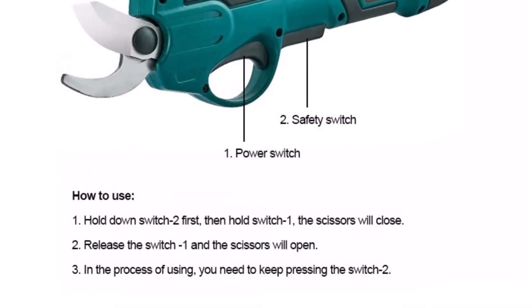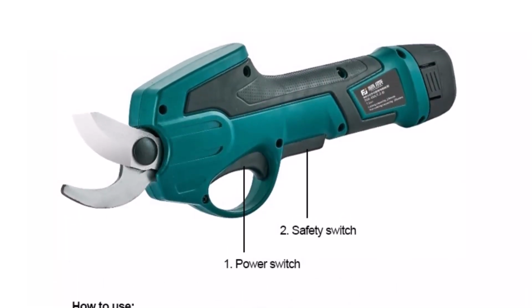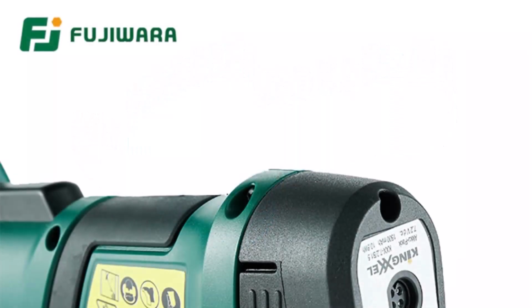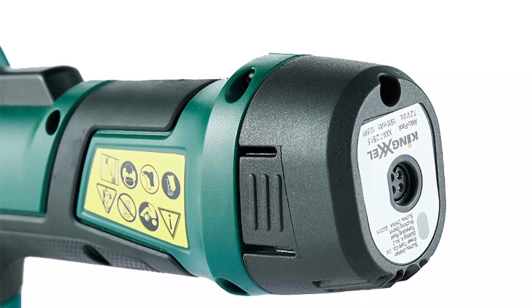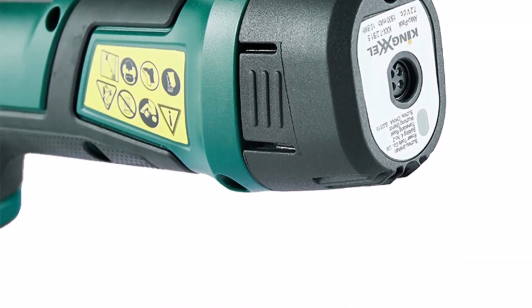The electric motor provides a clean and smooth cut that reduces the risk of damaging the plant, making it a safer option than traditional manual pruning shears. The 7.2V lithium battery ensures that these pruning shears are always ready to use when you need them. With a long-lasting battery life, you can get through multiple pruning sessions without needing to recharge.